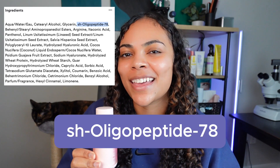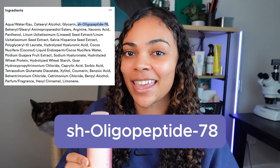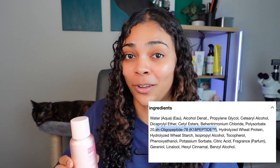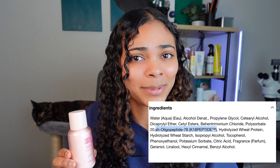Cocoa & Eve just released a new hair repairing leave-in treatment that has a very familiar peptide. This peptide is called the SH Oligopeptide 78, which is the same peptide that K-18 uses to repair your hair at a molecular level. Or is it the same peptide? We're going to find out, but first we're going to test to see which product is better, and then we're going to break down the science of the peptide to see if these peptides are actually the same or if someone might be stealing something. Now let's go try them.